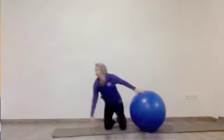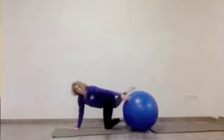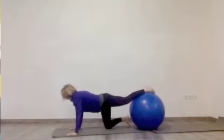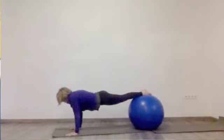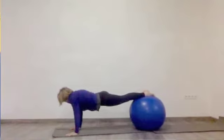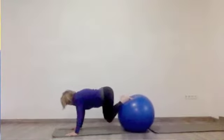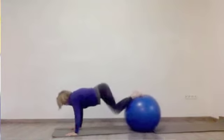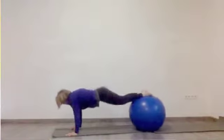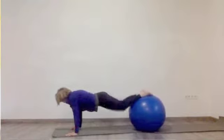Now, go to a press-up position, but put your feet on the ball if you can. Balance in a press-up position, but with the feet on the ball, and if you can, roll. Bring your knees towards your stomach. Just do it so you get warm, not so you're trying to feel the burn. You're just concentrating on keeping your balance. And then relax down.